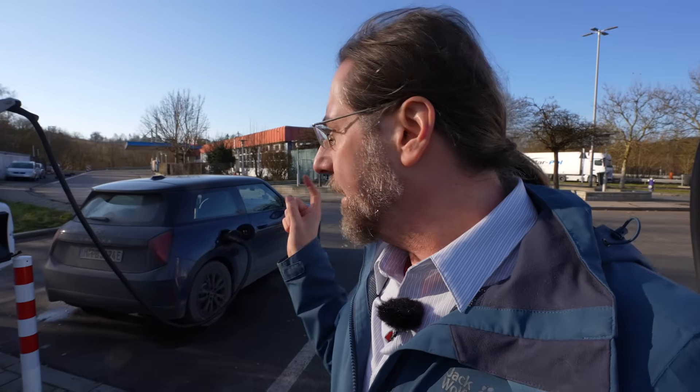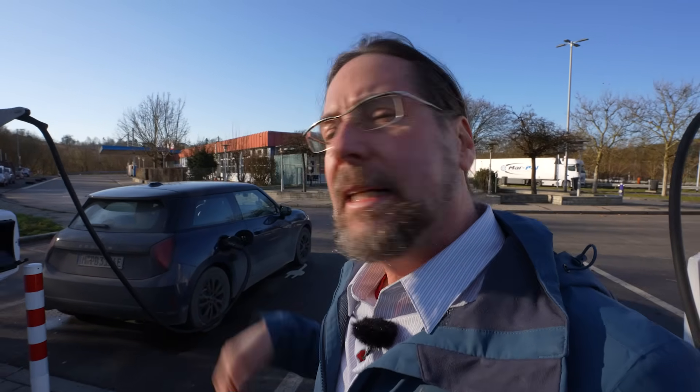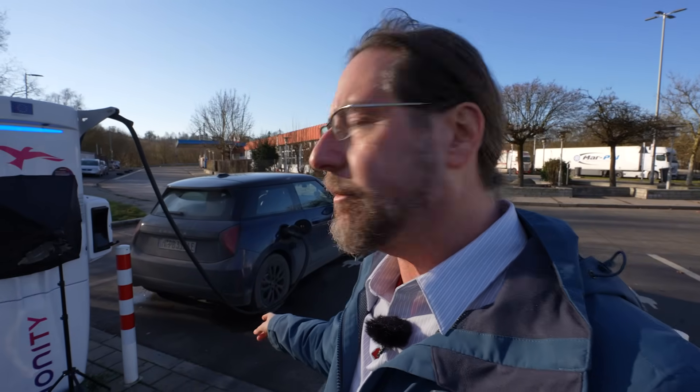I'm doing a charging test right now and I'm going to analyze the charging curve. It's set to 80 percent — around 40 minutes, at 34 minutes at 20 percent so it will still take a bit. The car has a heat pump and winter tires on 17 inch 195s. I'm charging to 80 percent and then we're going to go at 110 kilometers per hour.